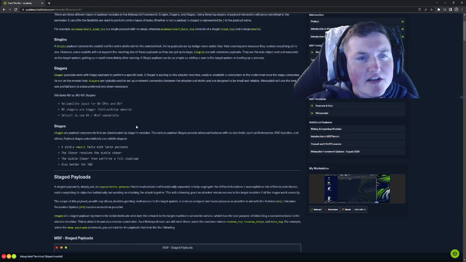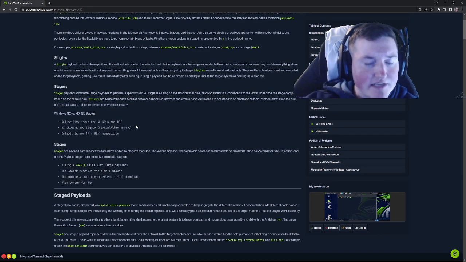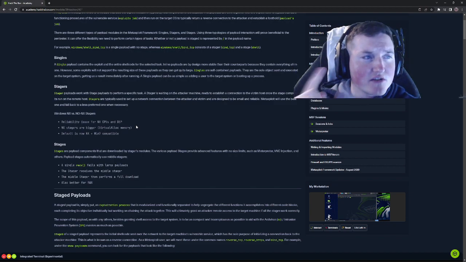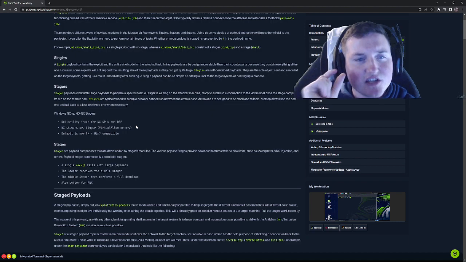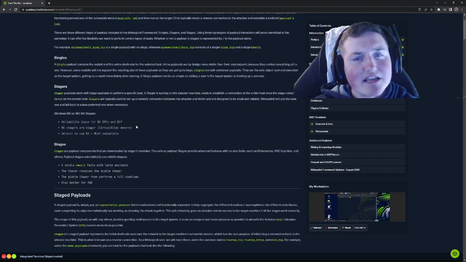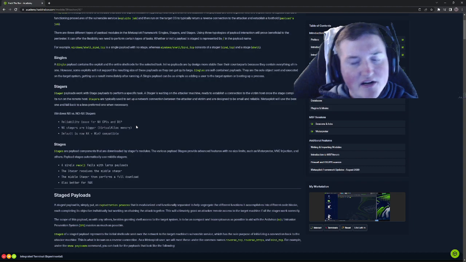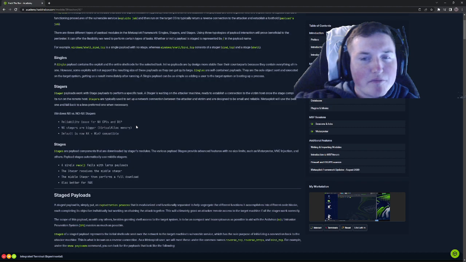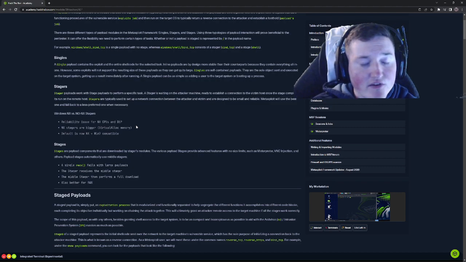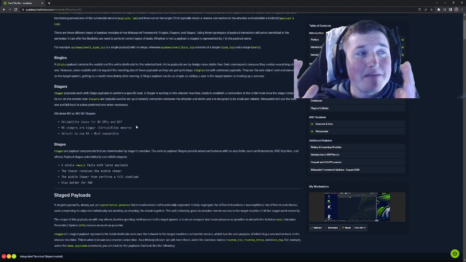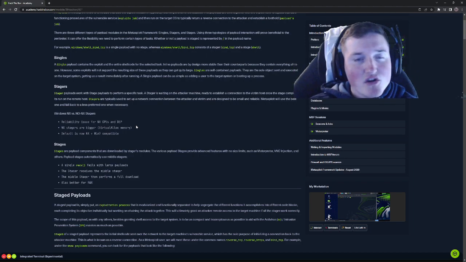A stager is going to set up a connection, and that connection now allows you to talk to each other. That connection's real lightweight. It's just going to be a reverse shell. The point of this, especially when you get more advanced, is that some malware, whether it's ransomware or a vulnerability inside the network that you're trying to take over, some payloads are extremely big. You could get huge files.